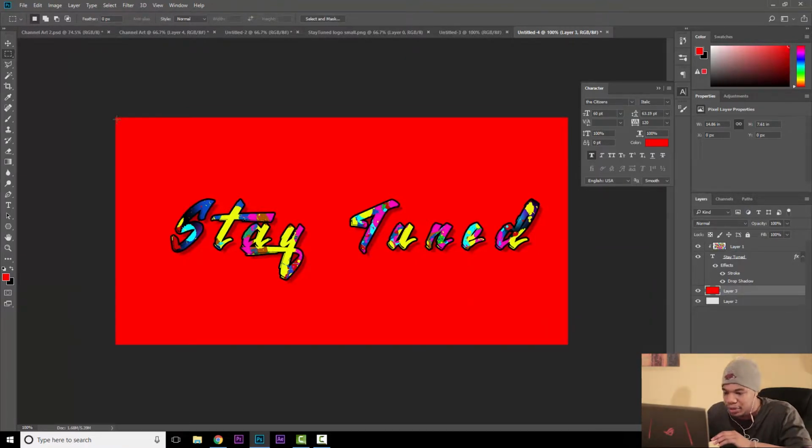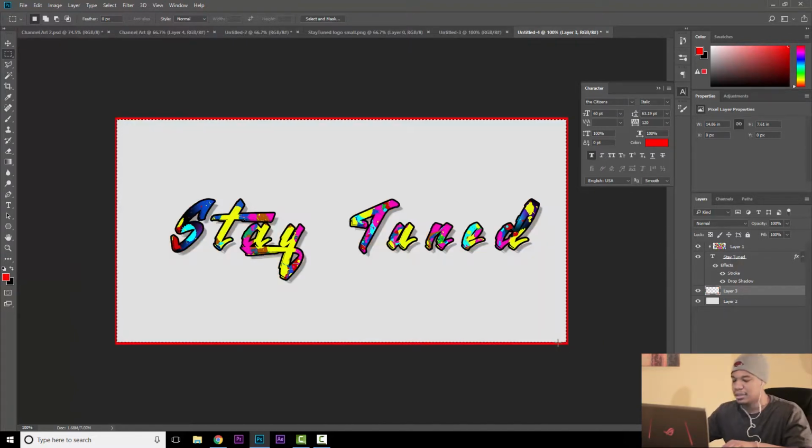Basically what I did was went here with the Marquee tool. Made sure it was nice. See how they have those little guidelines right there? It kind of tells you exactly if you're perfectly on it. And just press delete just like that and hit Control D on your keyboard.